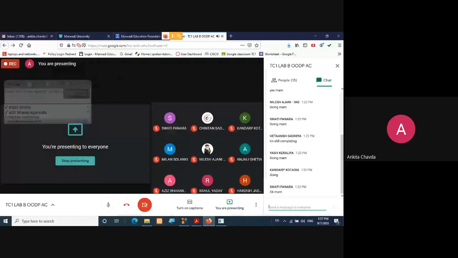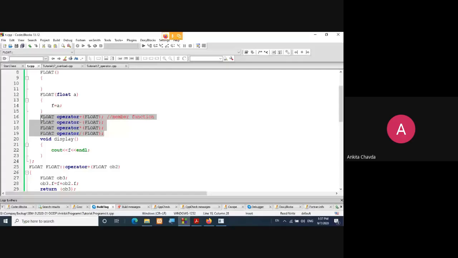Now will you be able to finish this? I'm again giving some time. Yes or no? And those who have already finished this need to write the same program using the friend function. Here you have written all the member functions. Instead of that, you now have to develop the same program with friend functions.